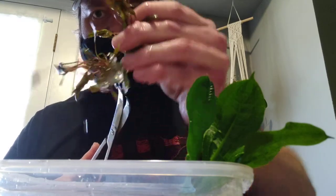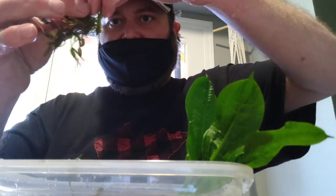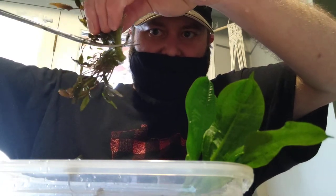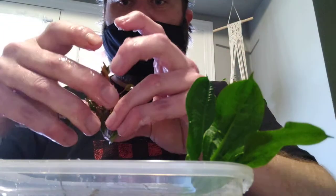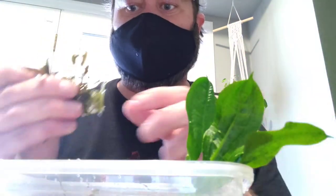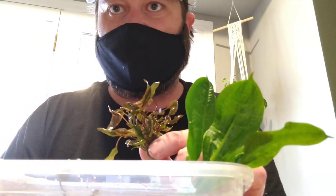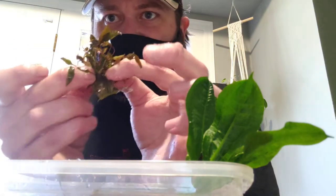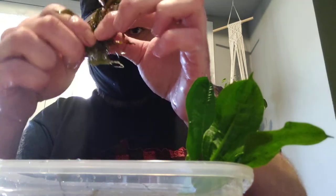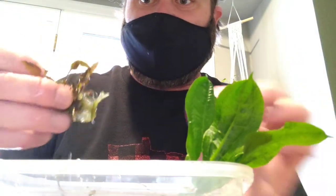This will help if I just go ahead and snip the roots anyway — snip, snip again, snip again, snip again. You can even make more plants. If you've got a few leaves connected with two roots, that'll make a whole new plant too. It just depends on how patient you are. I got four out of here, but I could easily get more by splitting it up even more and making a slit right in between. But yes, don't leave the agar — you can leave a little, that's fine, but don't leave all of it.